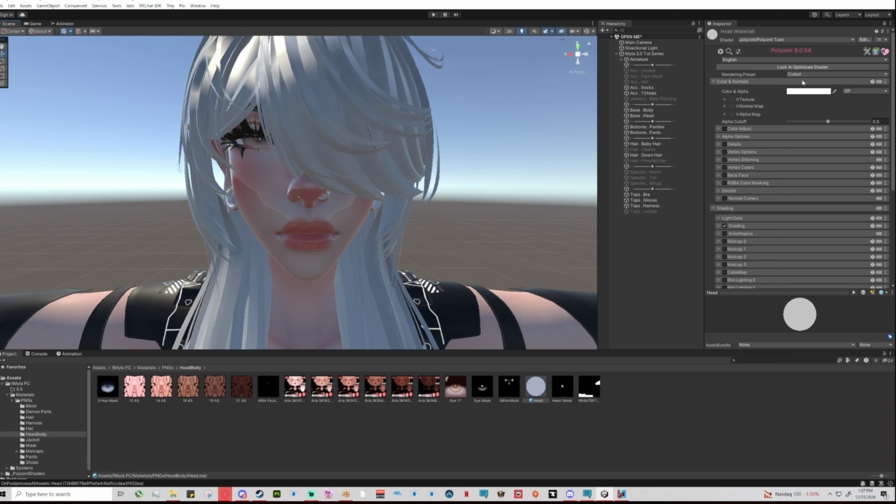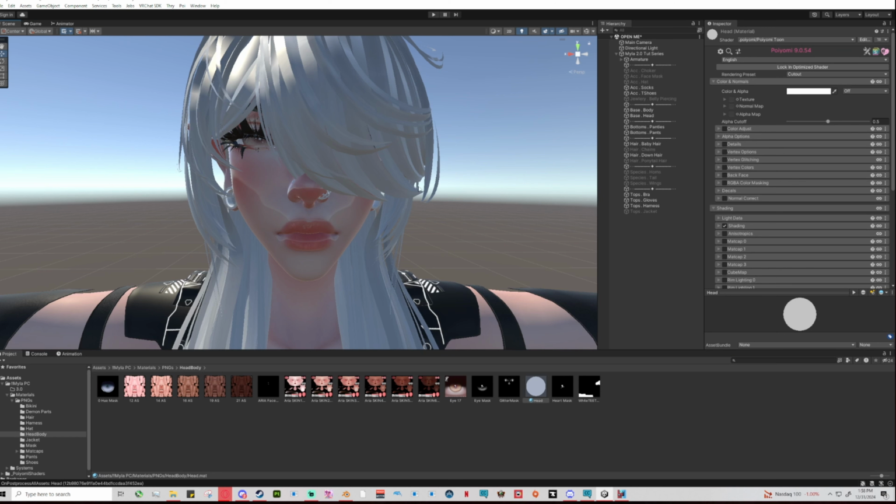The only time that you really need to be concerned about your materials being different versions is different shader versions. So if you have some materials that are Poyomi 9 and some that are Poyomi 7, that potentially could cause issues later because it is trying to load two different versions of the same shader technically. So try to stick on one version if you can. But as far as rendering presets, you can have them all kinds of different ones and you'll be fine.